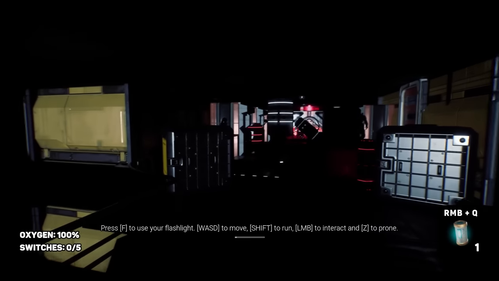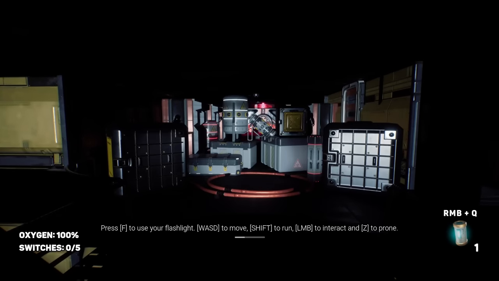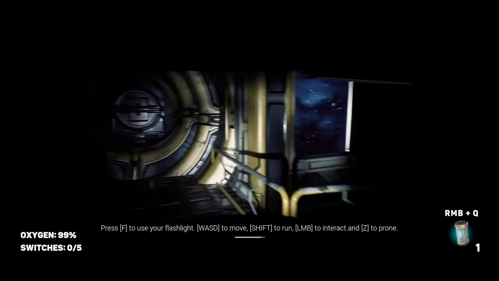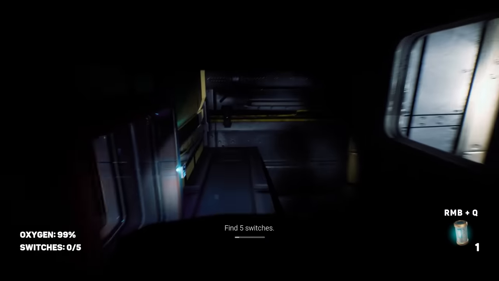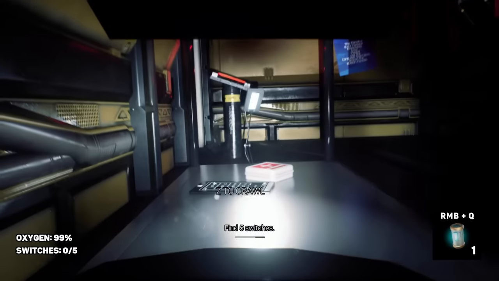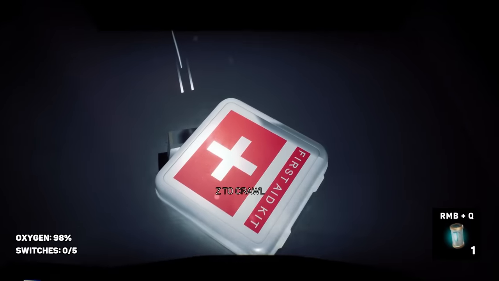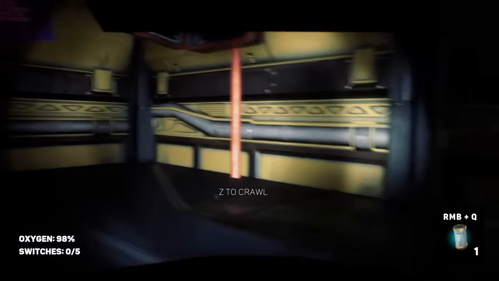What? Wait, she was still talking. I don't even know. Press F to use your flashlight. All right, I don't know what she said, but look, we can lay down in this? Okay, that's kind of weird. All right, so here we are. Brand new intro. I don't remember any of this. We can press Z to crawl. Oh no, this is scary. We got a med kit in here and some other stuff. Can I not collect that? No, okay. No healing in this game.